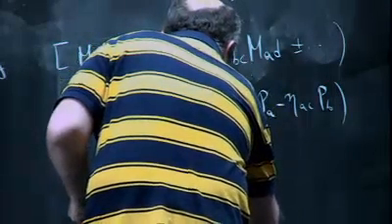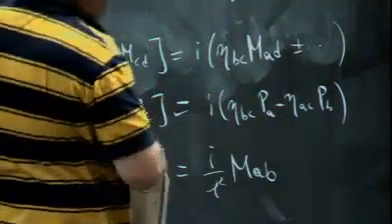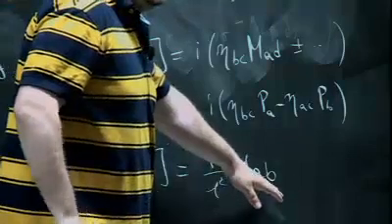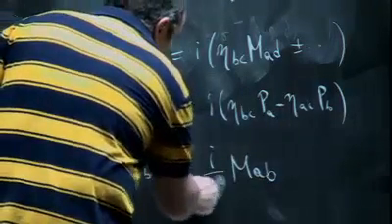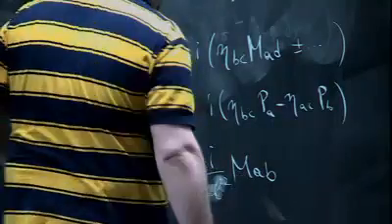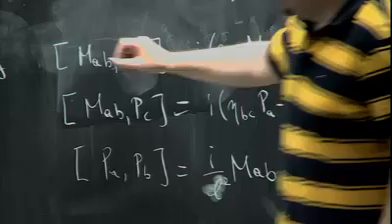It's 1 over L squared times M_AB, right? So whatever you have here must be proportional to M_AB, and there is just something with the dimension of radius squared that appears here. So this gives us 3 algebras.